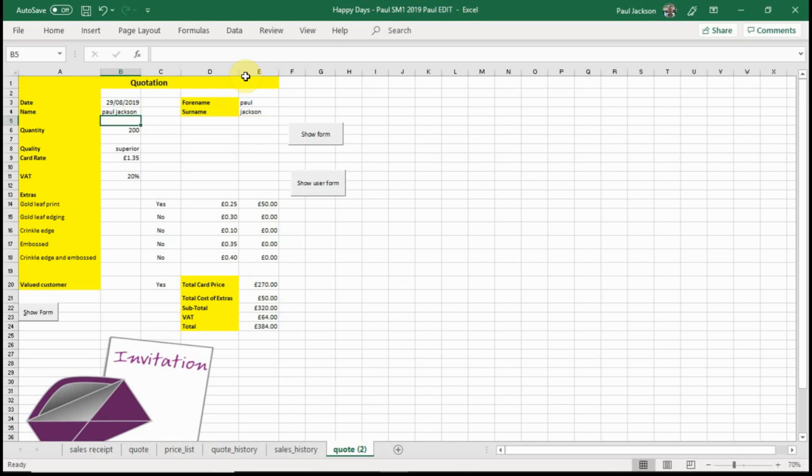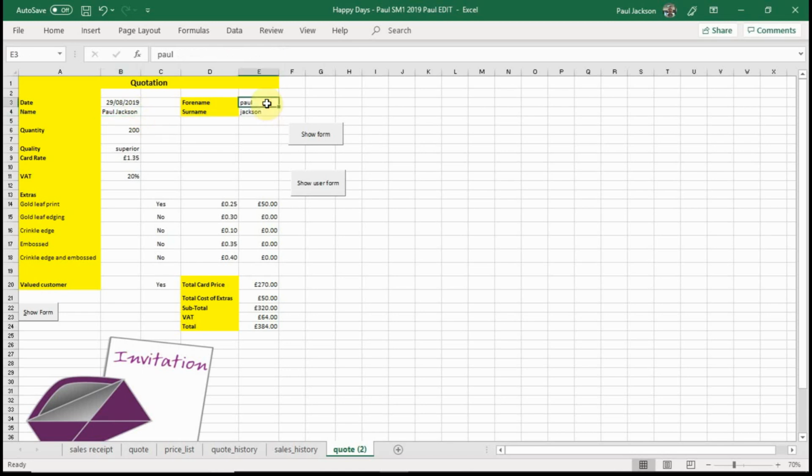But I've lost the capital letters, because what if the user forgot to put in capital letters for this proper name here? Well, I can actually join two functions together. So this concatenate here can be nested, that's the word we use in Excel, into another function, proper. So if I say proper, open my brackets and then put an extra bracket on the end there, let's see what happens. And lo and behold, Paul Jackson has capital letters.